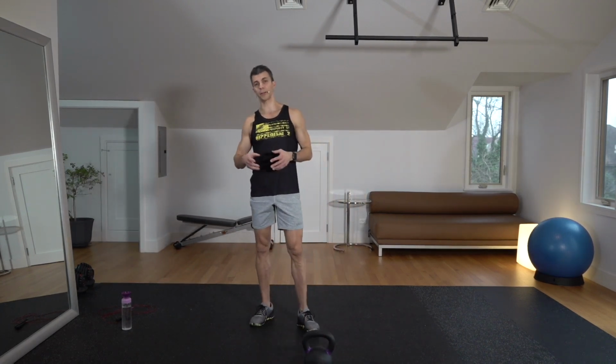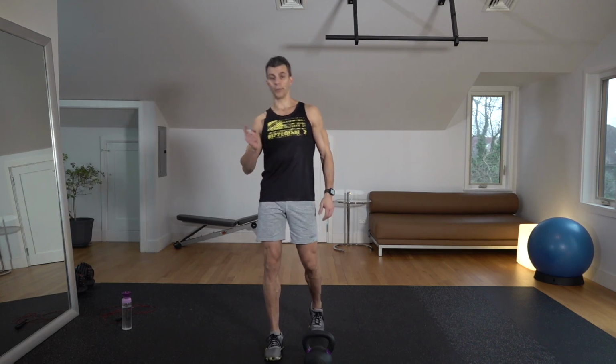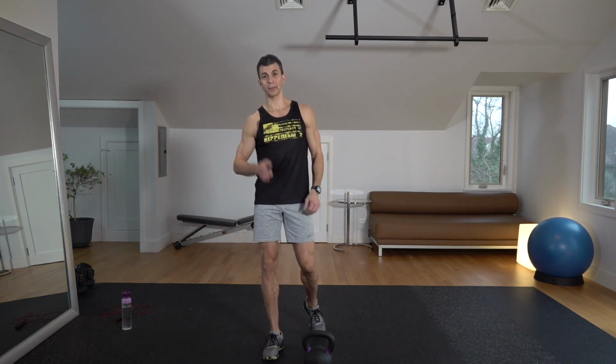We're going to keep the moves relatively simple. We're not going to get into a lot of complex moves, but you're going to see how much kettlebell training can increase your strength and your cardiovascular stamina and all that amazing stuff for fitness, all with just one little piece of equipment. I do have a jump rope, which we might do a little of at the end. If you have one at home, great. If you don't, don't worry about it.